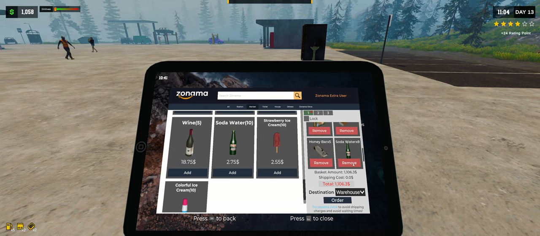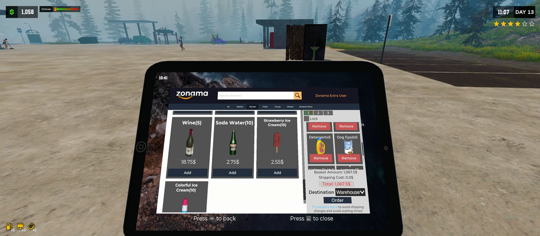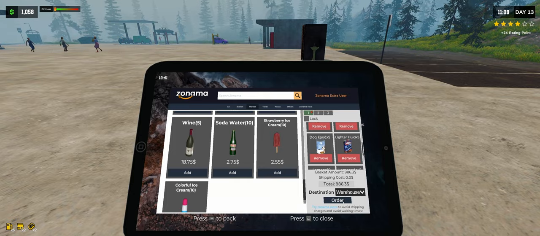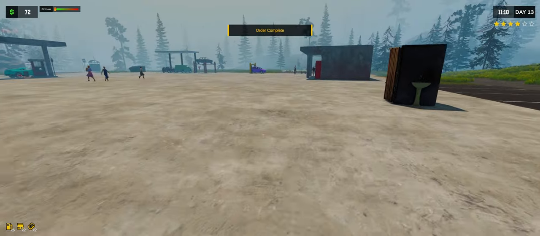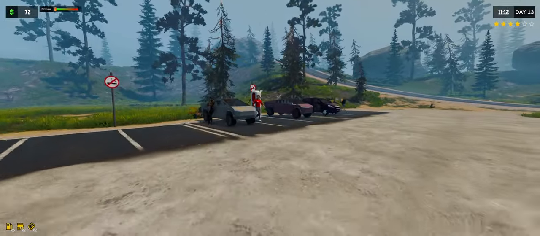So this order will cost about $1,000. At least when we can earn a bit more money, then we can just do like a big order for everything. There we are. Most of our money gone, but it's all good. It's all good.